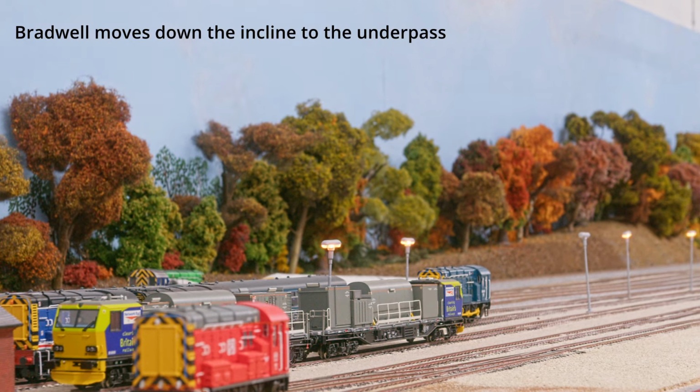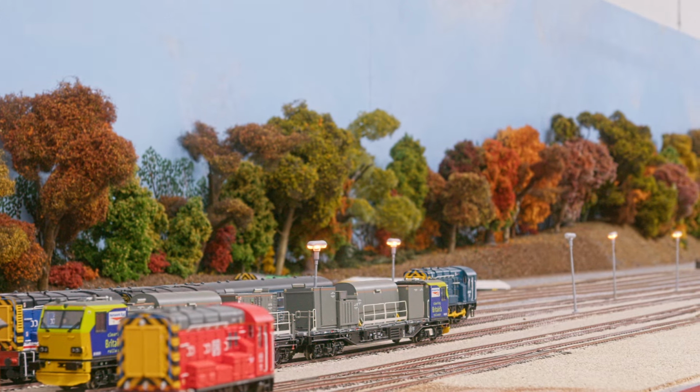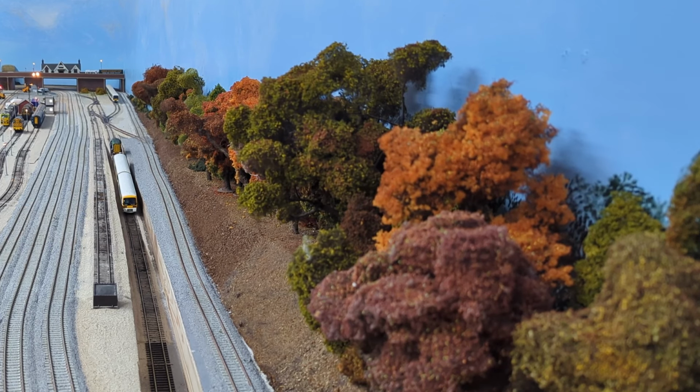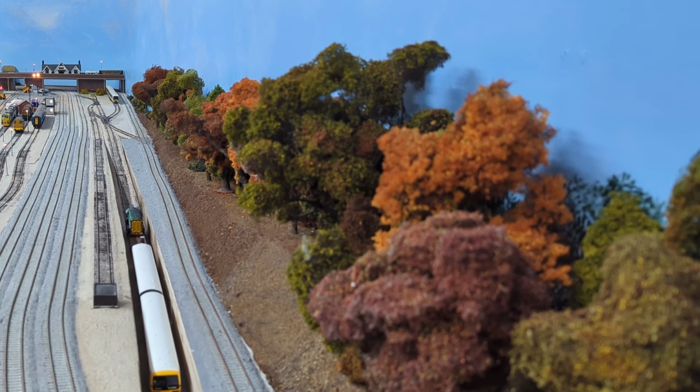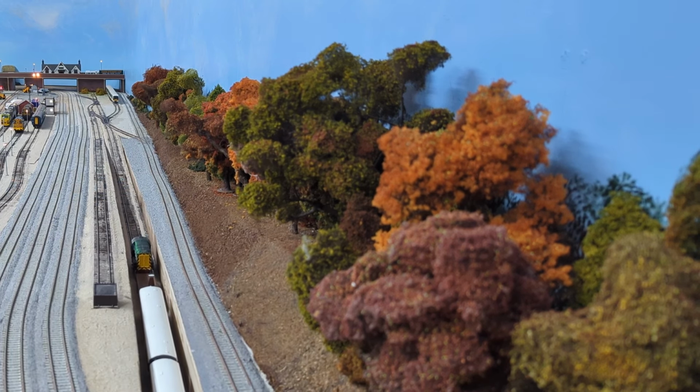on the inclines to 2% and be able to recreate the kind of trains that I wanted to. You very rarely see anything other than Class 8s up and down this section of track. There are videos of Class 37s doing rail tours back in the late 80s, early 90s, and I've got video of a Class 47 going down there, and I think I've also got video of a Class 67 going down there on a rail tour. But day-to-day work, it's the shunters that make the most use of that.